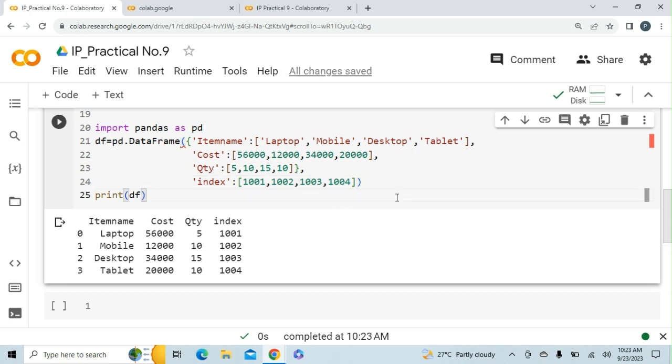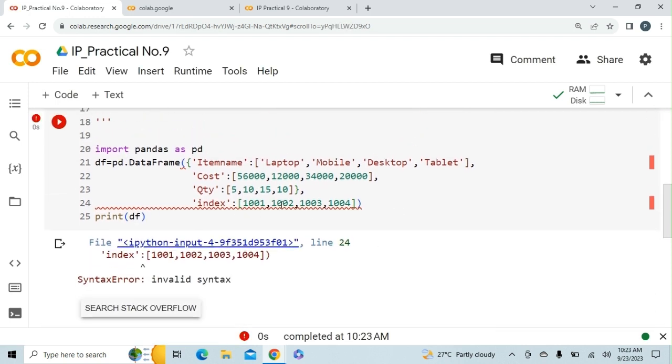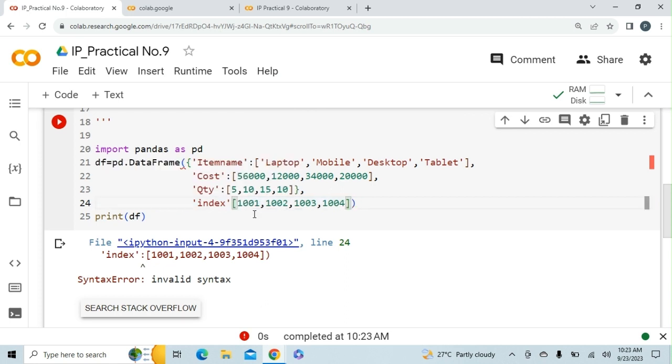Now if I execute, syntax error is coming. So we have to put index equal to.